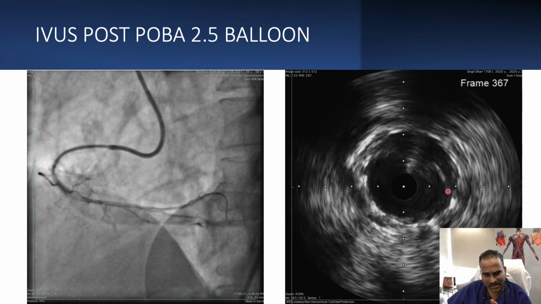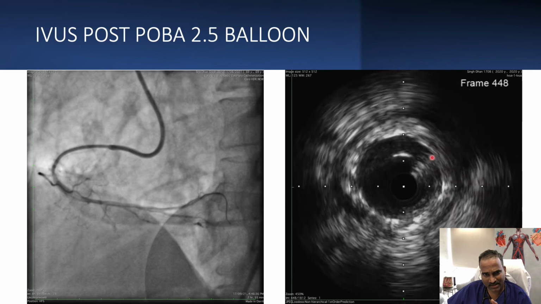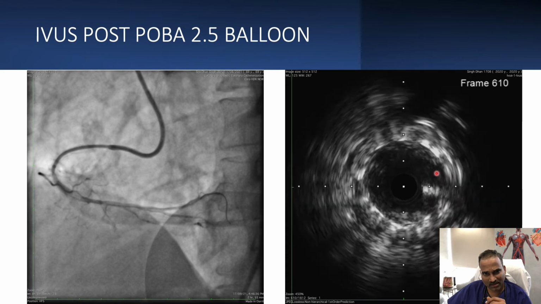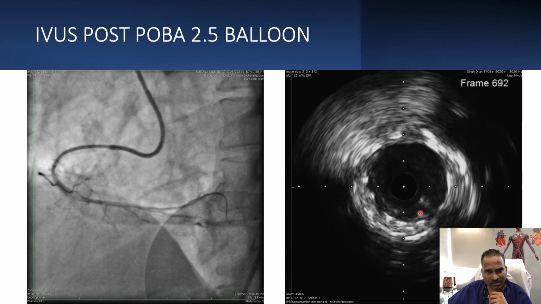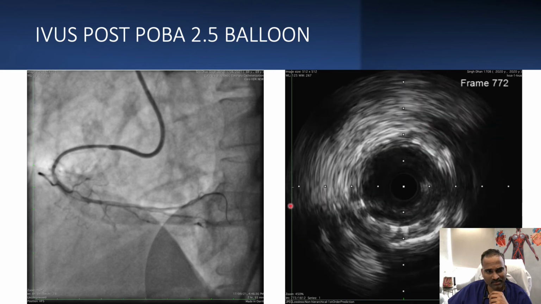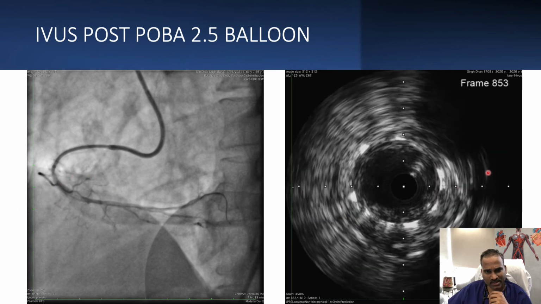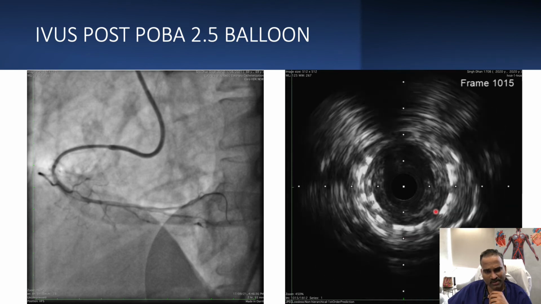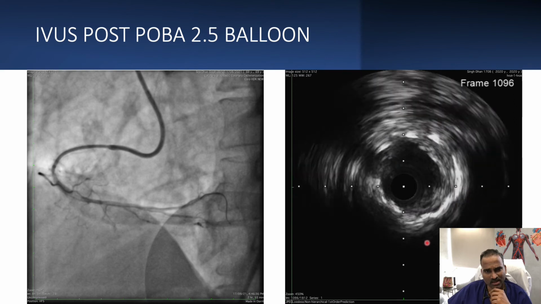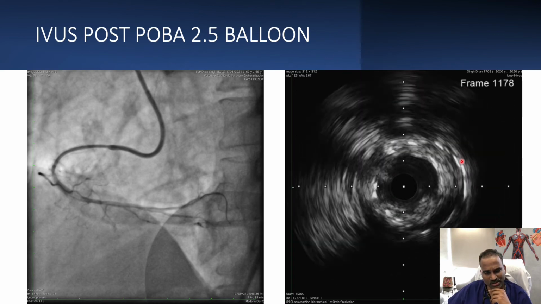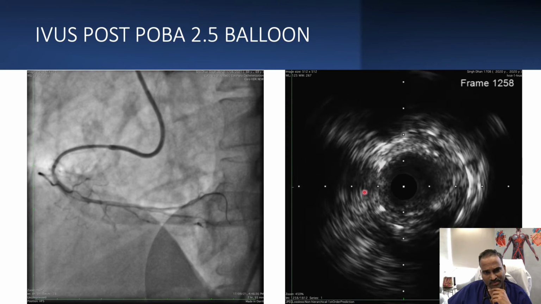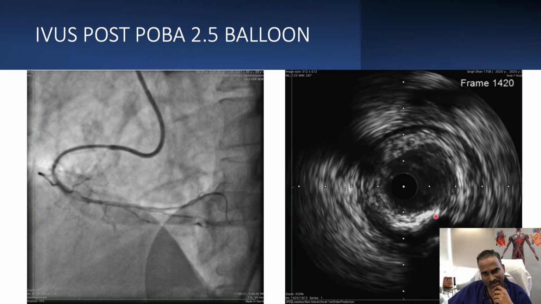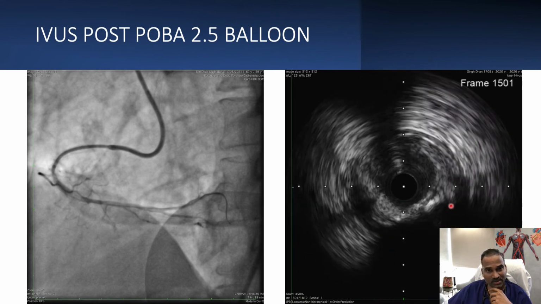You can see there is a dissection within the intima, which we created with the knuckle, and we can see there is a good expansion of this distal stent. In fact, that is also visible here in angiography. And as we came across, at this point, there is a clear under expansion of the stent. We can see here, this is all calcium, and there is an under expansion of the whole stent also, leading to intimal hyperplasia as well as total restenosis and total occlusion.